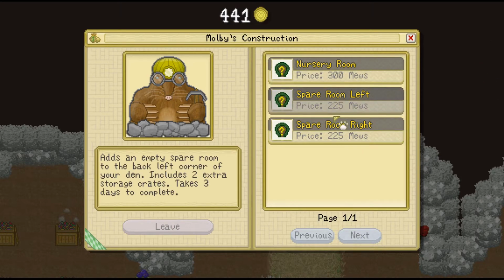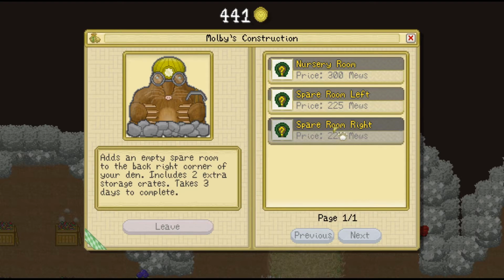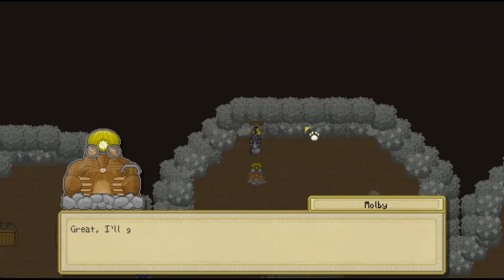I don't know if there's any more aside from this, but I kind of wanted to show this off real quick because I actually want to build these because I want the crates, so I can have more storage space. Because I can still, like I said, have everything on the ground. Actually, you know what? Let's just go with the left side. Yeah, let's do that.